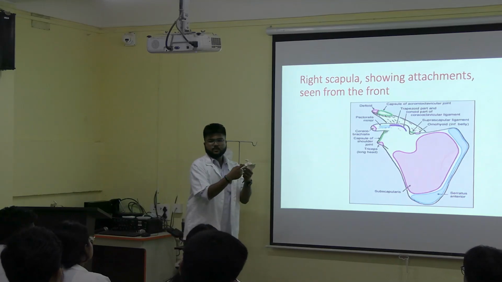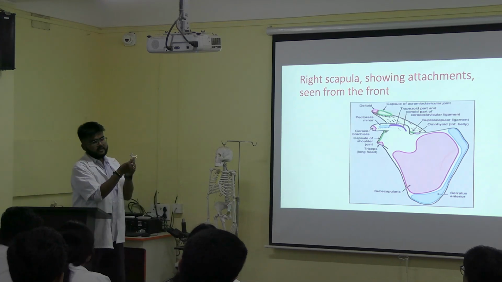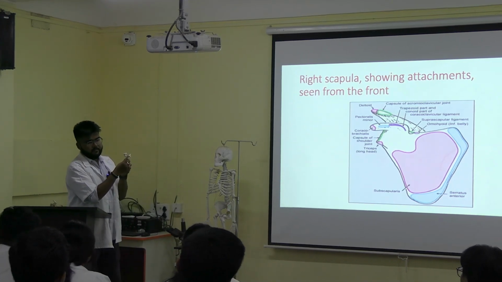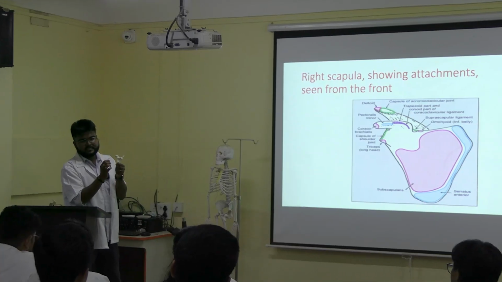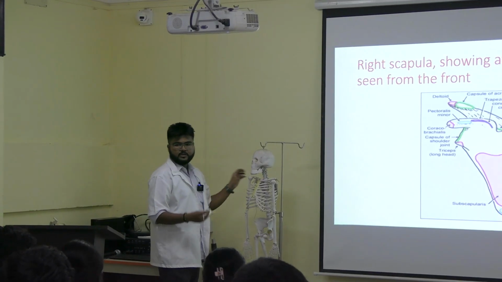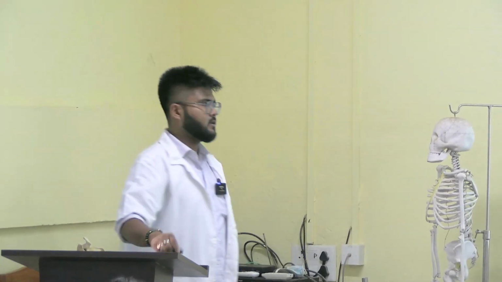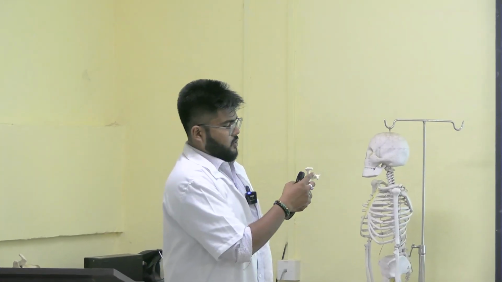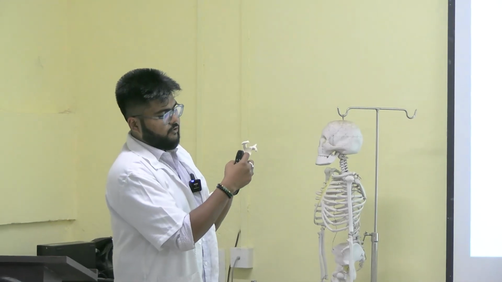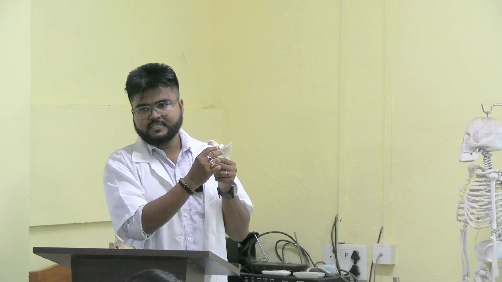Now the last one is this part called the glenoid cavity. The surrounding of the glenoid cavity is called the glenoid labrum. It is mainly fibrocartilaginous, because here the head of the humerus bone is attached, and from here the shoulder joint forms. Always remember, the shoulder joint is a very important question, a 10-mark question from the theoretical point of view. So this is your glenoid cavity. Surrounding the glenoid cavity is the glenoid labrum, mainly fibrocartilaginous, because the head of the humerus is attached here.